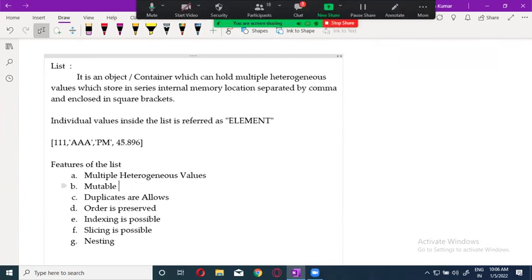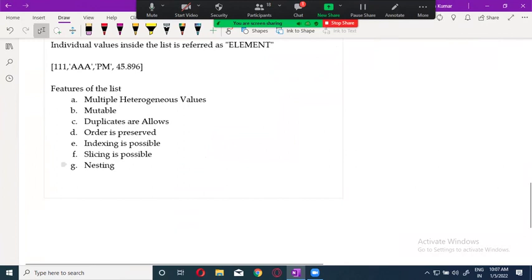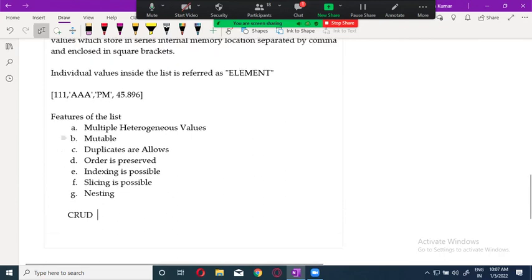Now when you see the tuple or set from the list's perspective, they are the list with some restrictions. Okay, you will see this. And all these data structures or databases, remember this guys, move around CRUD operations. What are these CRUD operations? Please try to remember the CRUD operations. Automatically you will be doing it: how to read, how to create, how to update, and how to delete it. Okay, that is what it is over here.